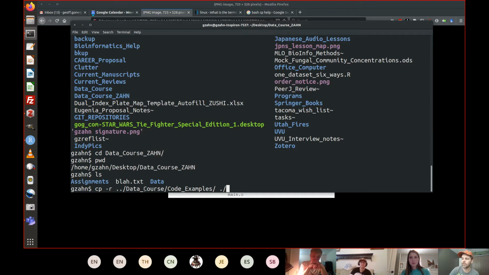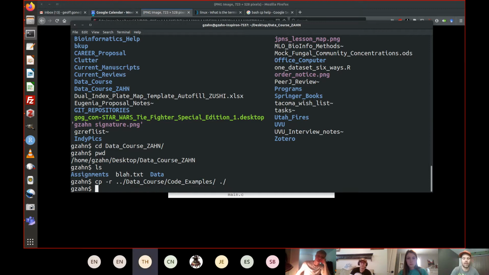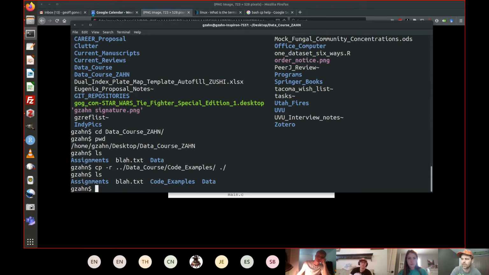So I have to say, if you want to find code examples, first you have to go back one into desktop and then forward into data course. And there you'll find code examples. Once you've found that, I want you to copy it to here. Okay, so if I run that and then look around, now I've got assignments, code examples, and data.